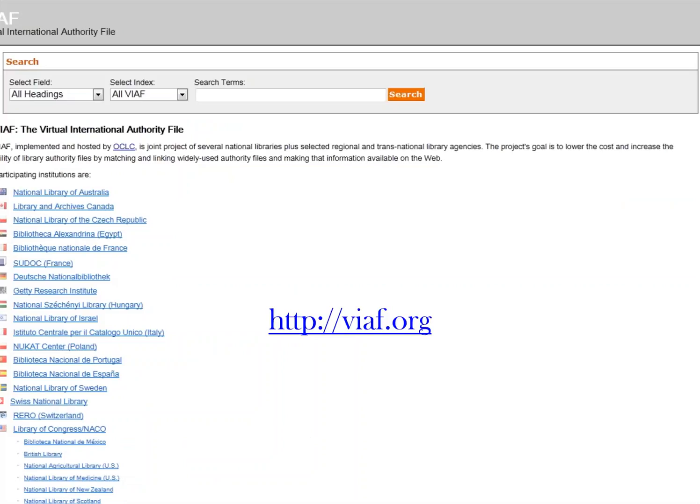Another resource that is library linked data is called VIAF, the Virtual International Authority File. And this is basically the same thing as the Library of Congress authority file in linked data, except it brings in authority files from a number of different national libraries in different countries. So you'll see there they have National Library of Australia, Library and Archives Canada, Sweden, France, Germany, a bunch of other catalogs. So it does the same thing, except it links them together with the terminology for the authority record in different languages.